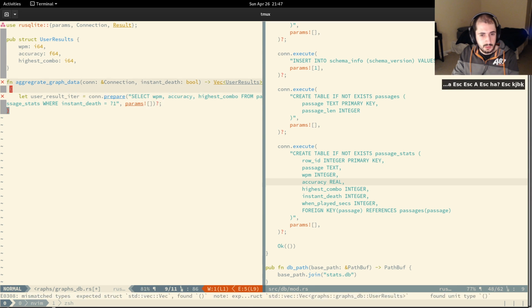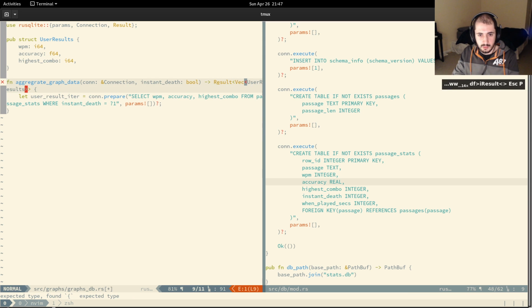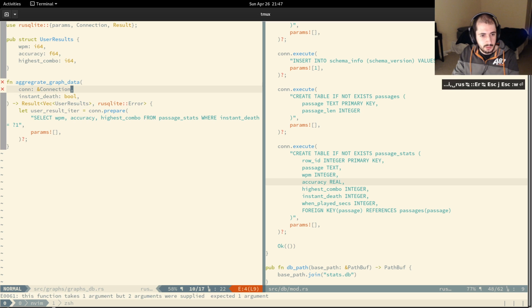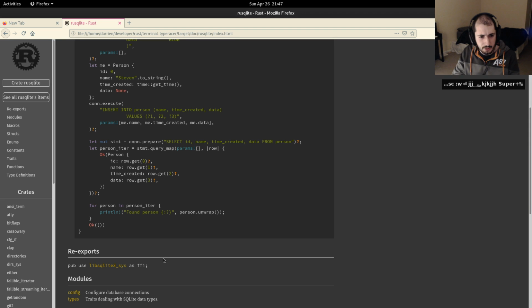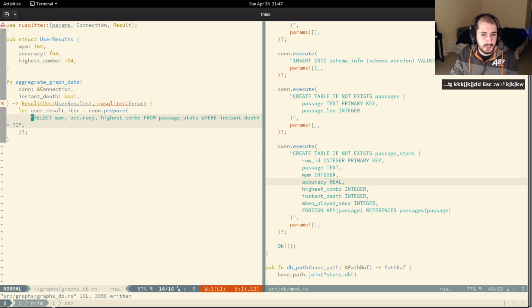this is also going to be a result too, isn't it? So we could mess up anywhere here. Result and SQLite error. Okay. Start from prepare params. Prepare takes 2 arguments. Expects 1. Oh, it's because for each one we pass in parameters. I think that's a little silly, but I guess it makes sense.